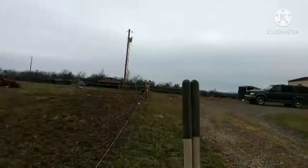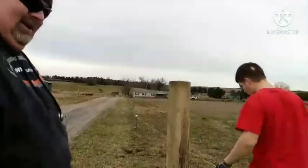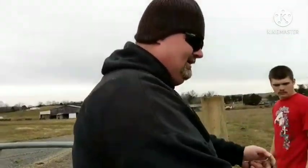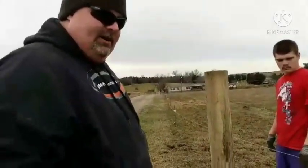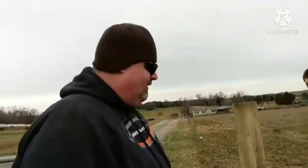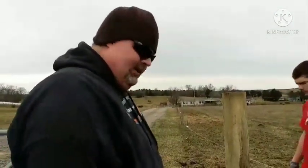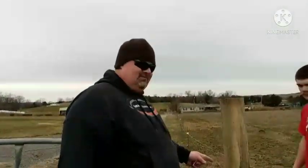But what are we going to do about the gap? Well, to keep power going on down the line, I'm going to have to carry power from there to here. But we've got a gap here, and this is where we're going to put our hay inside. For that, we'll use some underground wire that's coated with a heavy-duty plastic coating that you can bury underground. Just a jumper wire to carry the power from there to here.